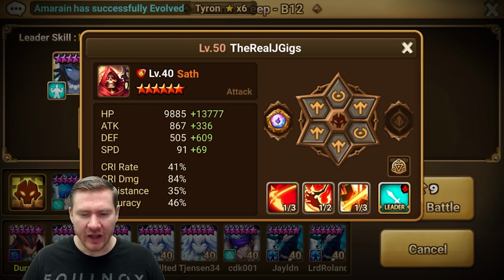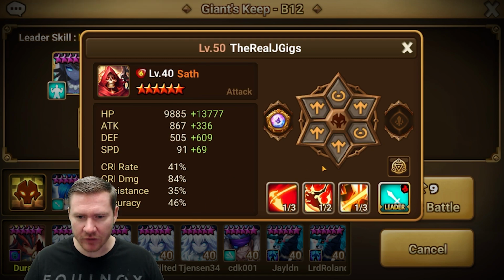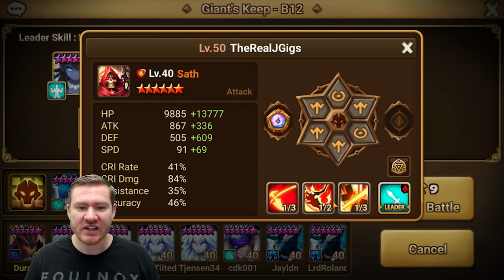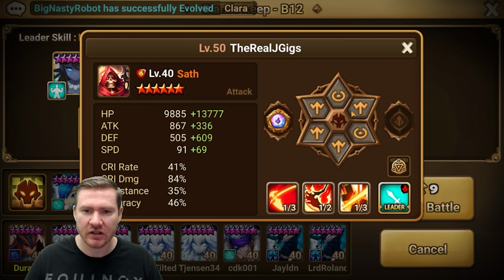Yeah. And then I think accuracy is nice on him. Also not mandatory though, I don't think. And I've got him at 46, and he's still throwing up debuffs every time he does something. So it's working. But really, again, you just kind of need him to be able to take the hit. And then faster than Tattoo. And then I guess a reasonable amount of accuracy so that he can assist with the dots.